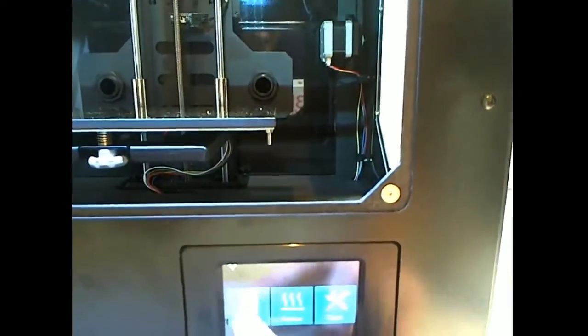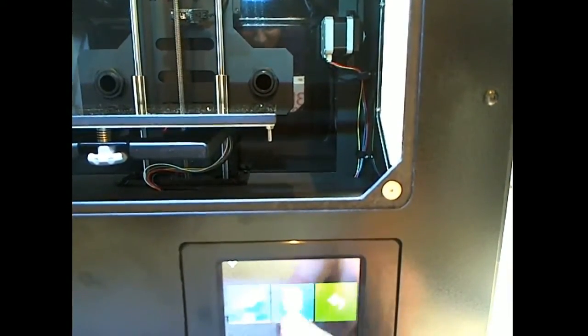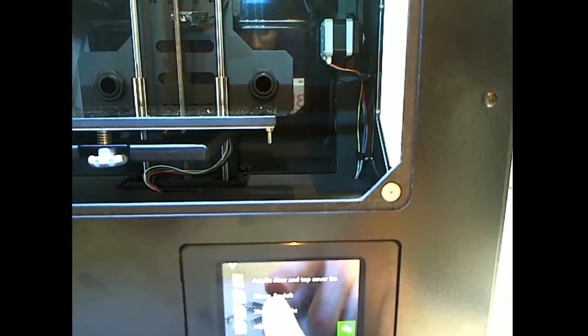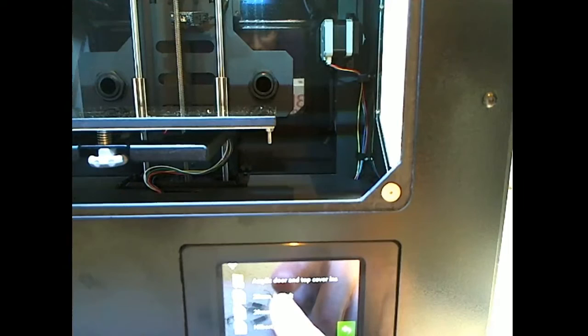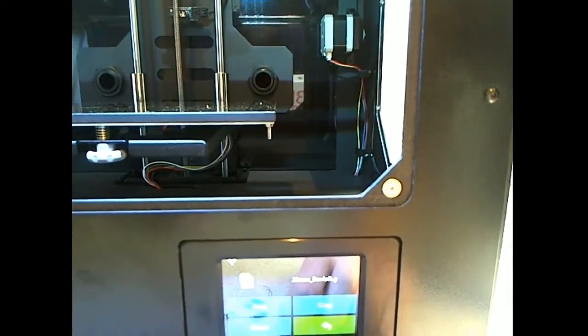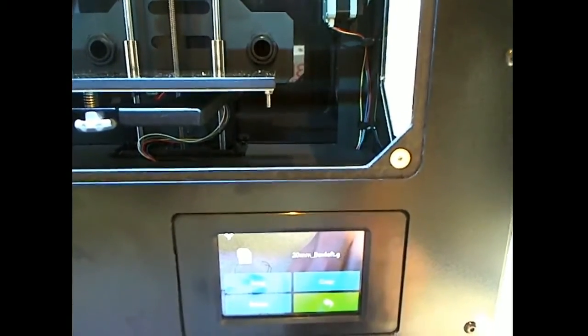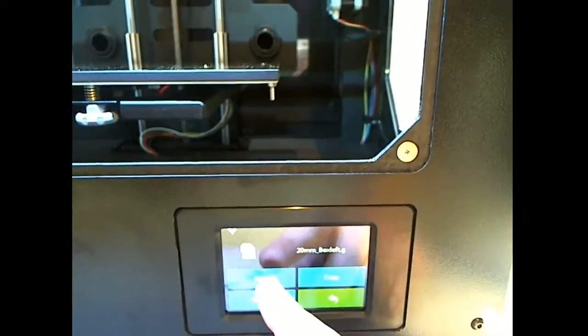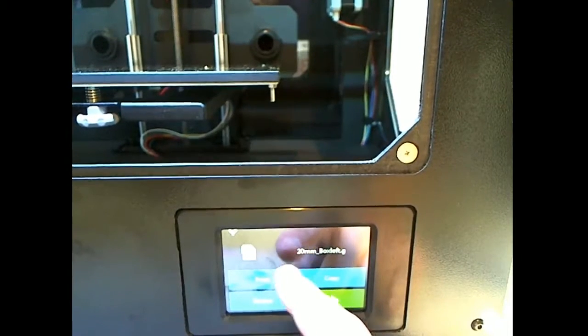Bomb armed, yeah. Print. Let's go to this, and we want to use the left extruder, so 20mm box left. And then we want to print it. Oh boy, I hope this works.